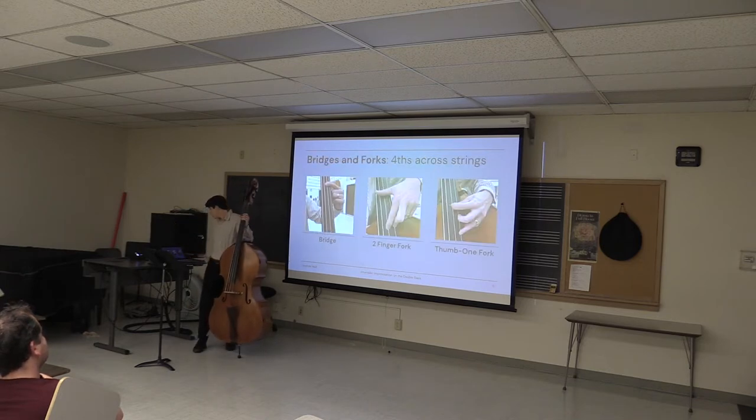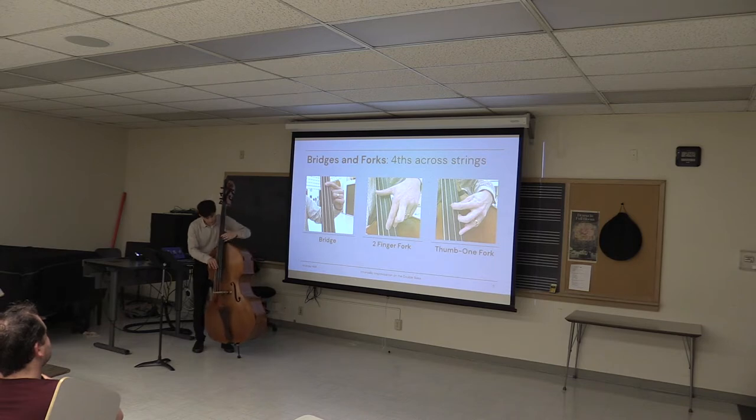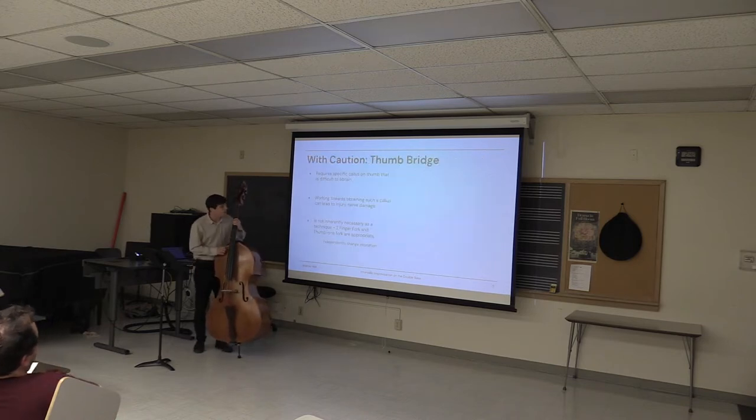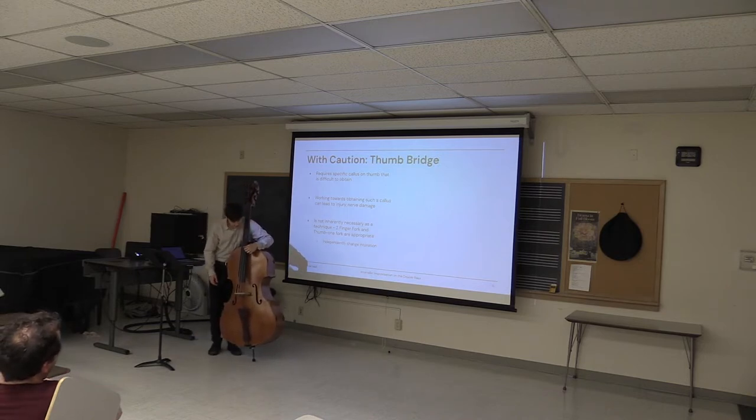So, with these three techniques, there are ways to play fourths across strings without needing to adjust. Okay, so bridge, two-finger fork, and thumb-on-fork. Now the other way to do this is with a bridge with your thumb, which is the idea of pressing your thumb down on two strings.